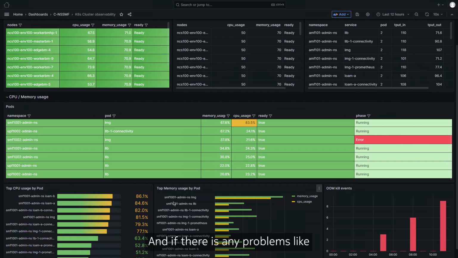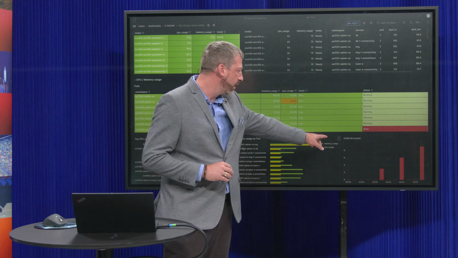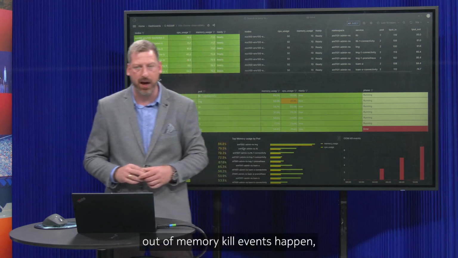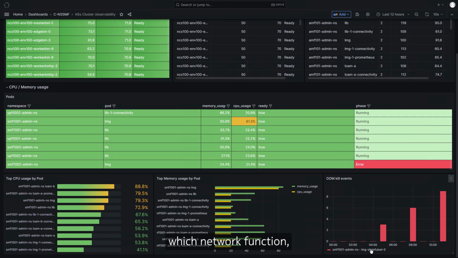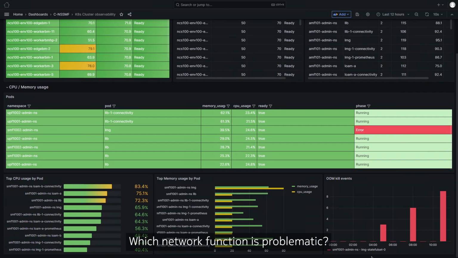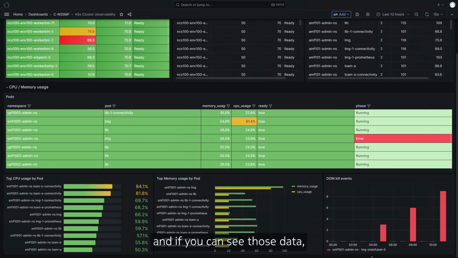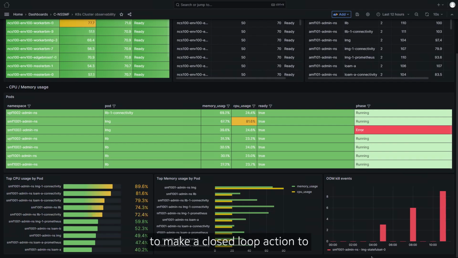If there are any problems, like out of memory kill events, then you can go there and check which network function is problematic, which network function needs a bit more attention. This is important for you to check, and if you can see those data, you can fix that problem. And of course, we can help you build a closed loop action to recover from that situation.